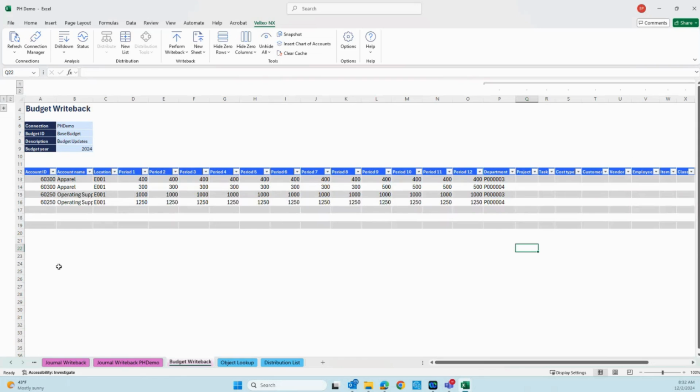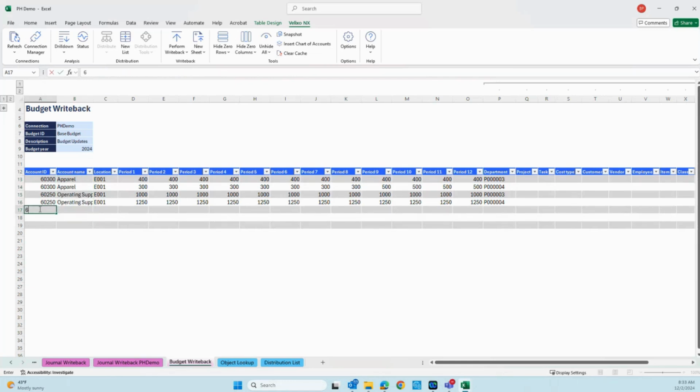Same thing with budget data. So here's my connection information. Here is my budget ID. This is just a description that I'm doing budget updates, and then you need to define your budget year that then ties out to your periods. So you select your GL accounts here to post to. It will then pull in the account name.